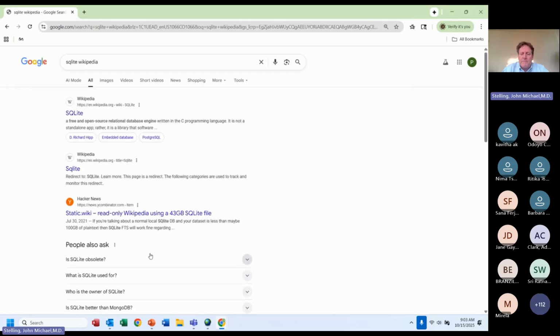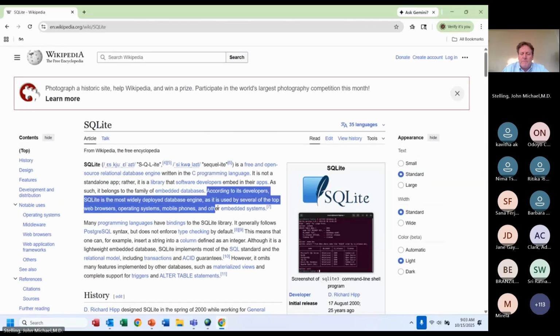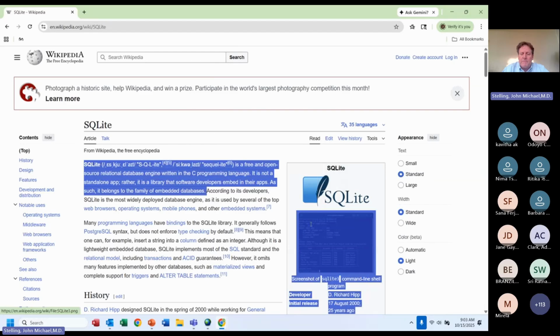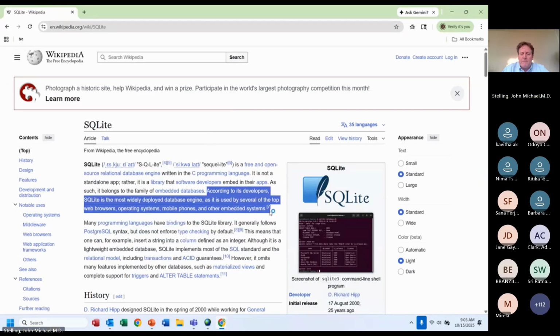Even though maybe you've never heard of SQLite, according to the developers, SQLite is the most widely used database engine in the world, but you never hear about it because it's used on things like cell phones. So SQLite, even if you haven't heard of it, is extremely commonly used.